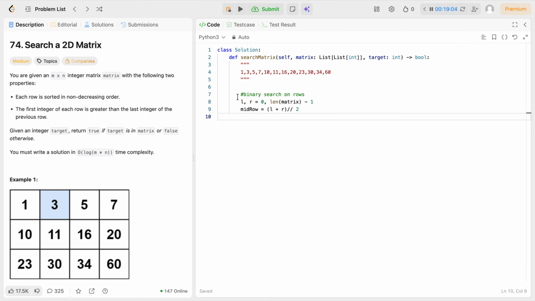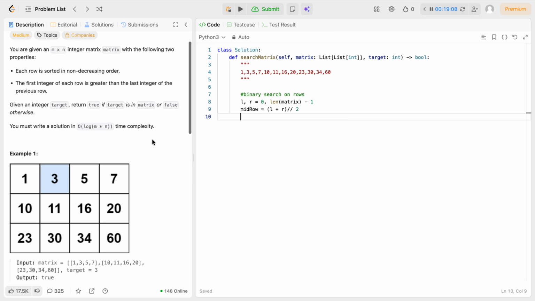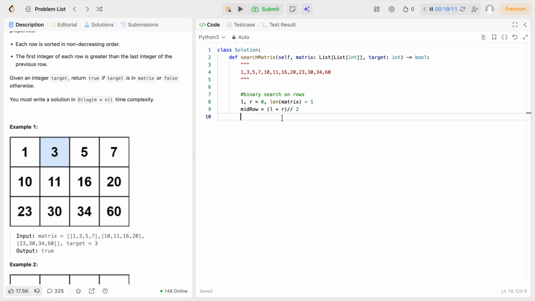I'm probably going to have to be renaming this to left row, right row, maybe. Let's see. So now we have this middle row, okay, and then we need 2 checks. If target is less than mid row 0, there's going to be at least one element, so I think this is fair game.